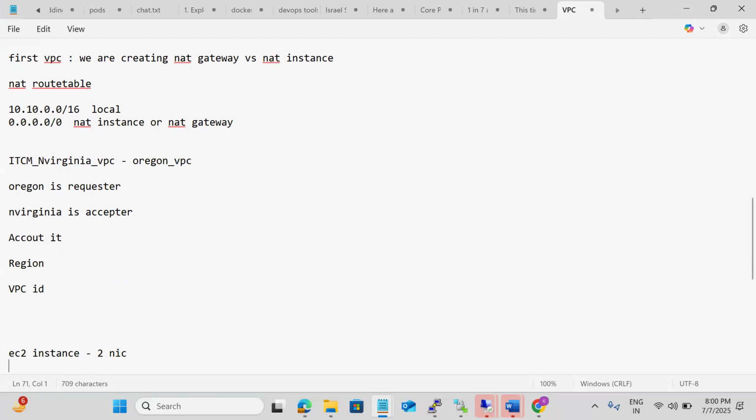Like this, to the instance we can attach 5 network interfaces. So if I want to give two different virtual IPs to the same EC2 instance, in that use case we are going to attach two IPs. With this, it is going to get the two IPs.